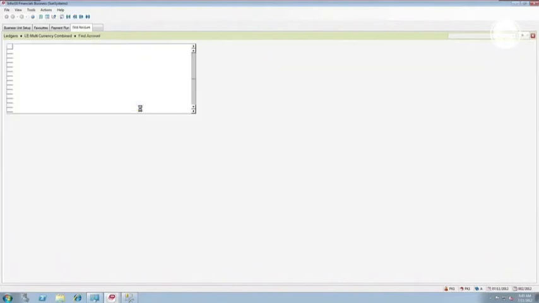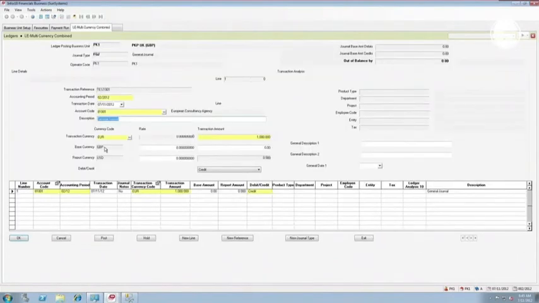Just have a quick look. So you can see here, again, I'm not going to go through and complete the entire entry, but you can see as soon as I entered an amount in euros, 1,000 euros in this case on the first line, as soon as I save that line, the system has calculated the GBP equivalent for my base currency and the equivalent USD, and it's automatically picked up the rate of 1.35, which is presumably what has been defined for this accounting period, and it's put the report amount into the value 3 column. So you can see again that's not something that's modifiable, it's automatically generated by the system.